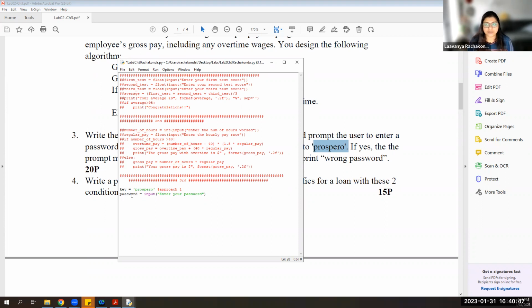It is nothing personal. And then if there is a match, so how can we check if the password is equal to Prospero or the key in this case? That is by using double equal to sign. If that is equal to key, then we can just say print correct password.